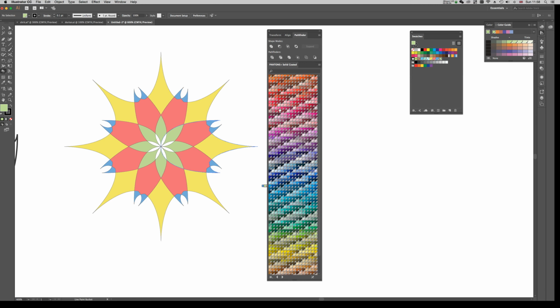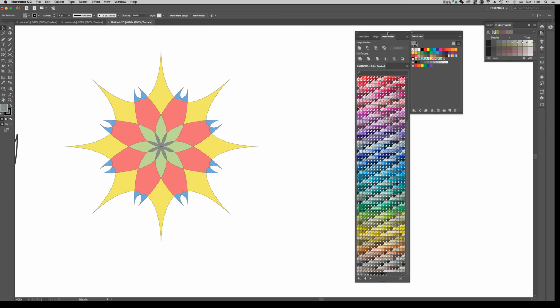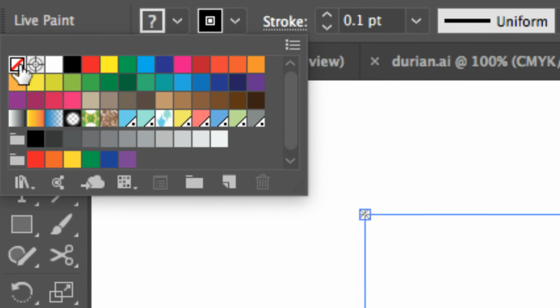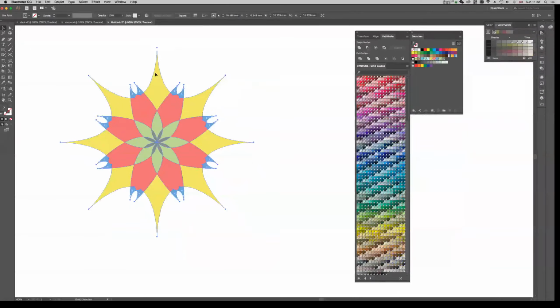So I'm just going to get this dark color here. Again, this is just a technique, so there's nothing really amusing about these colors, but it works for the sake of this exercise. So next I would like to remove the stroke. I'm just going to go back here and remove the stroke. There you go, so I have this done.